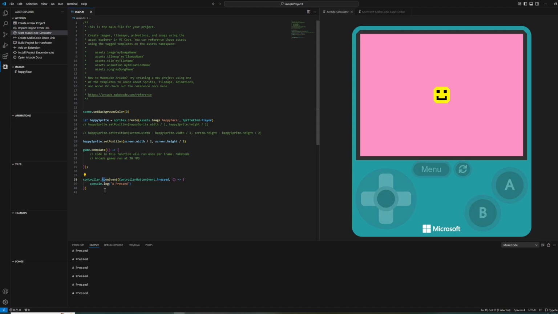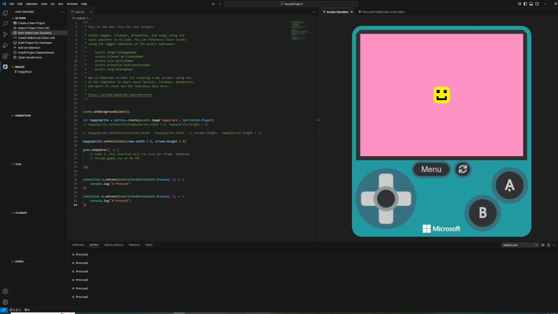What if I want to do the same thing for B? Well, I don't need to change this. I can just copy this and paste it, and then I'll just change it here, B and B. And now I can have both of these events going on at the same time. I can have an A event and a B event, because obviously you want your controls to do different things. You don't want them only to be able to press one button. One button game is pretty boring. So now A pressed, B pressed. Let's clear the output. A, B, B, B, B, B, A. So whichever button I press has its own event, its own console log.